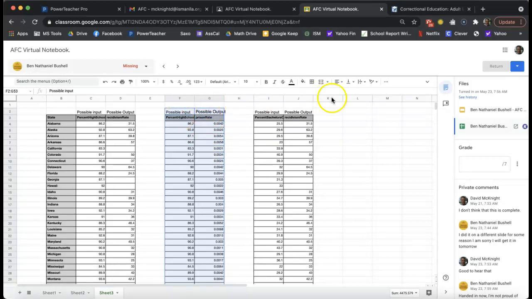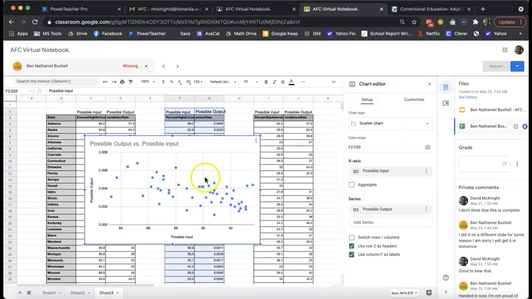Okay, so I've highlighted it, and then you can go to Insert. I can't do that on your document, but you go to add this chart, okay, and it may or may not set up a scatter plot. But look at this. You can see that the more people who graduate from high school, you can kind of see a trend here. It looks like the prison rate is going down. So if you can get more people to graduate from high school, the chances that they're going to be in prison is lower. It seems like maybe a weak or maybe even a moderate correlation.